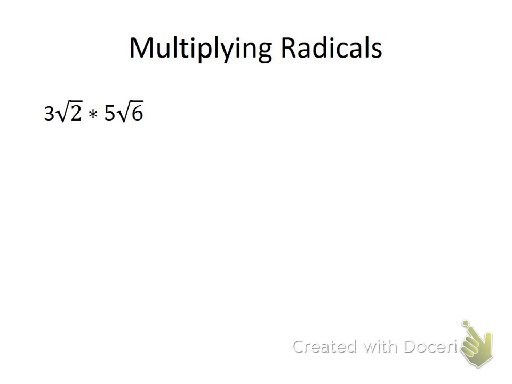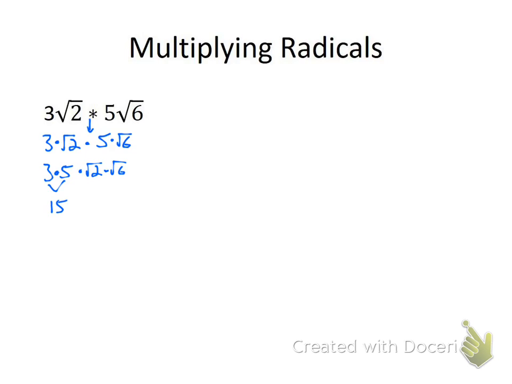And we know that if I have 3 roots of 2, that's really just 3 times the root of 2. And then I can bring down my times. And 5 roots of 6 is really 5 times the square root of 6. Whenever we have those numbers that are basically like coefficients, it's just 3 times that value with the radical. So I could rewrite this with just a whole bunch of multiplication. And then, because the order doesn't matter when we do multiplication, we can reorder these. So I'm going to reorder them and do 3 times 5 times root 2 times root 6.